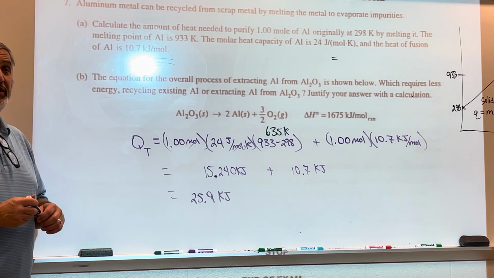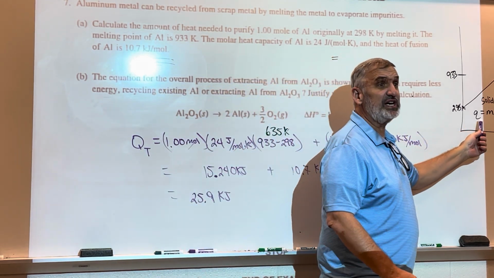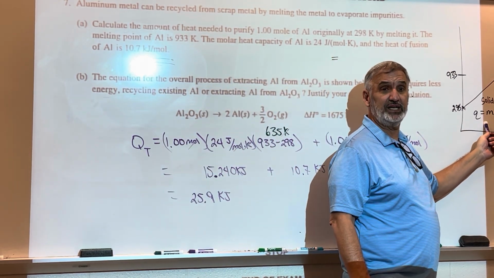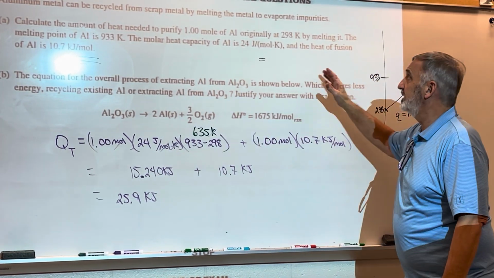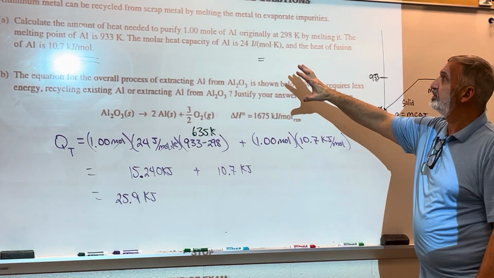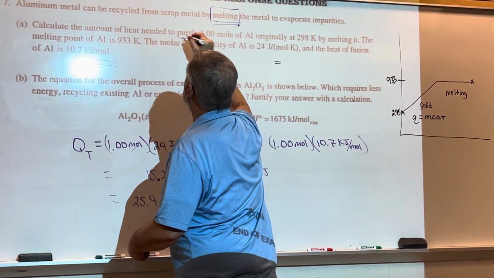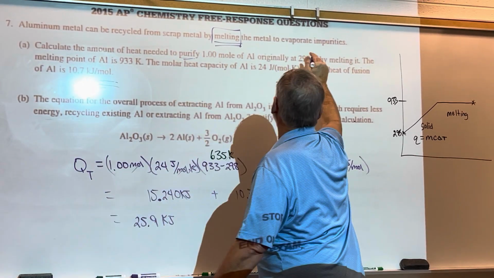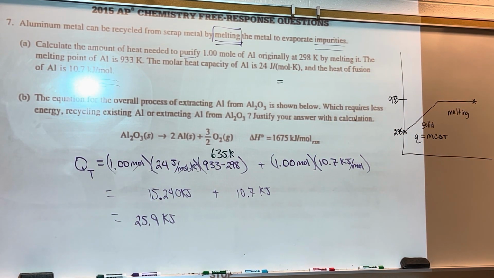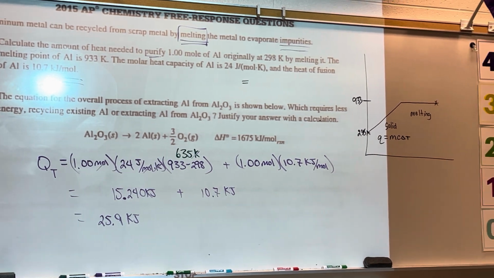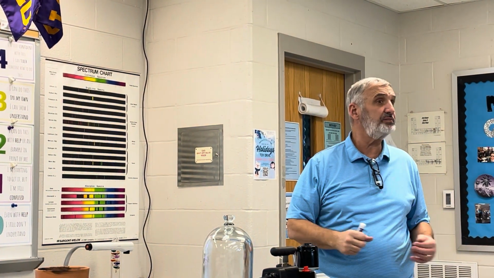So you always remember, if you're dealing with heating things up, melting, I always at least visualize or write this out, to know where am I starting, where am I ending. Look at the words, see how it's worded: calculate the amount of heat needed to purify. And they tell us purify by melting. That's the key. Aluminum first, to get rid of the impurities. They don't really say how much to melt it, but the prompt tells you that they're going to have to melt it to get rid of the impurities.